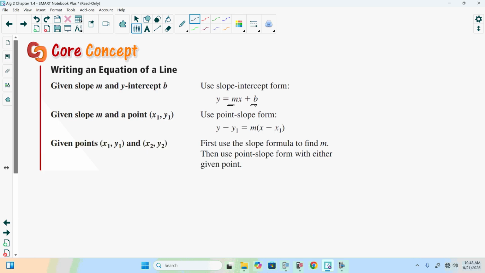So they called it slope-intercept form because the 2 key components of it are a slope and an intercept. So they literally called it exactly what it is. We have a slope, we have an intercept, it gives us the equation of a line. The other main form that we have is point-slope form. The main components of it are a slope and a point. They literally called it what it is.